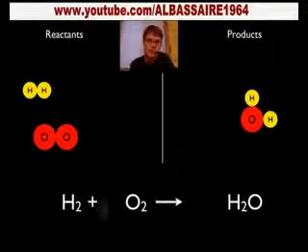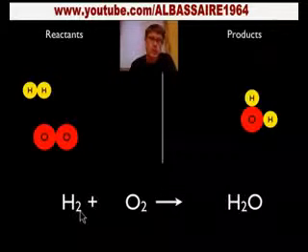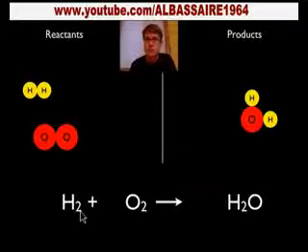Now, the first thing we need to talk about is what these numbers actually mean. This 2 down here is a subscript, and it tells you how many atoms of hydrogen are in a molecule. So this is what the molecule of hydrogen would look like: 2 atoms of hydrogen. The thing that you need to remember is that you can never change the subscripts. Subscripts have to remain the same, because if you change it, you're changing what that molecule actually is. So this would be H2, this would be O2, so we have 2 oxygen atoms attached together. Then finally we have H2O, which is 1 oxygen and 2 hydrogens.